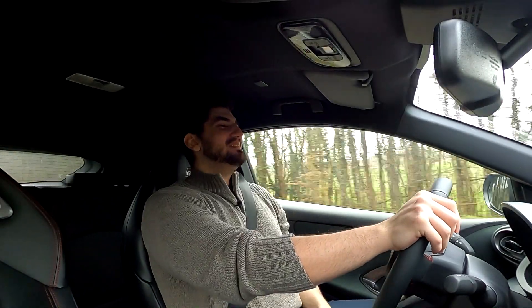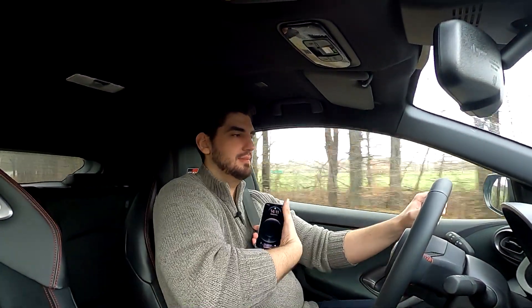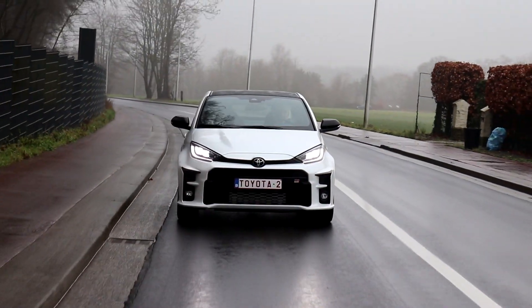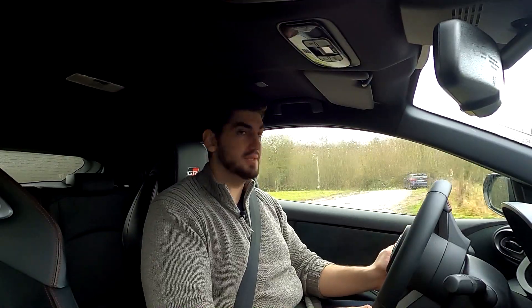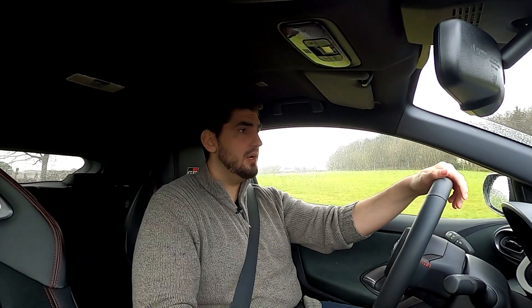There you go — holy shit. It's hard not to giggle. It hooks up, it brakes — and mind you, there's rain outside and this car just couldn't care less. It just hooks up and delivers amazing performance. Is this a five-second car to 200 kilometers per hour? Yes, it is. I haven't timed it professionally, but believe me it feels faster than five seconds to a hundred. It feels as fast as the Supra three-liter sometimes — even more brutal in the way it just launches.